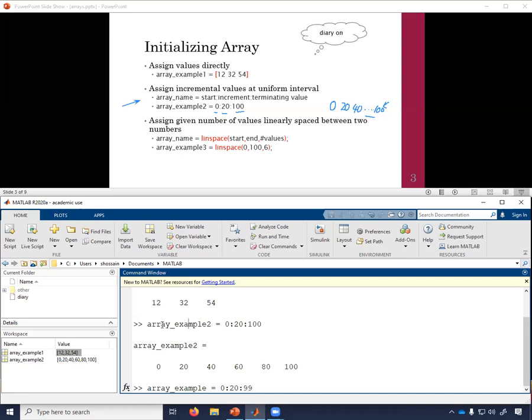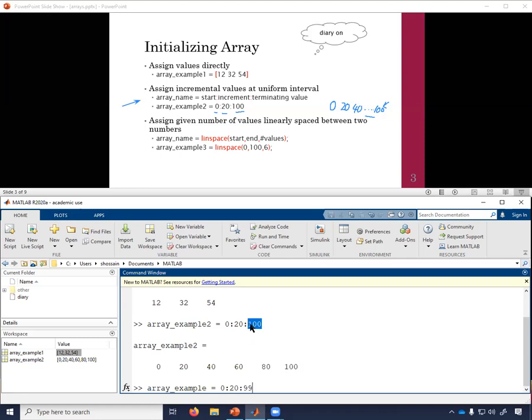Now, if you notice, for this example, my starting value was 0, so the first value on the array was 0. The program terminated at 100. Now, if you are generating your array based on this command, this does not guarantee that the last item on your array will be 100.